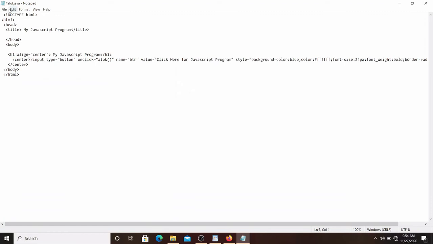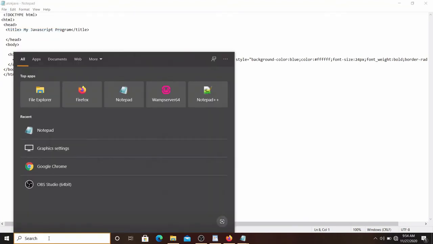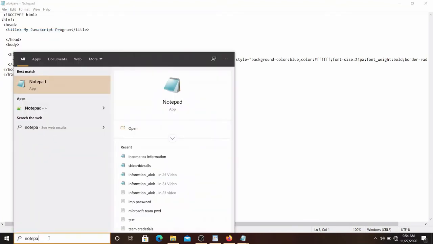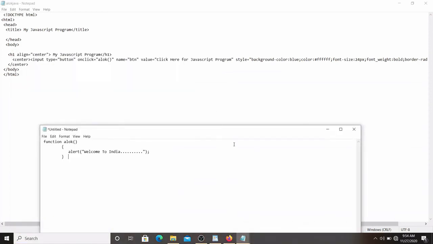So now only the normal HTML file. Again open a separate notepad, and in that notepad only write this function part. Nothing like script type equal to text slash JavaScript, nothing. Just write this one and save this file.